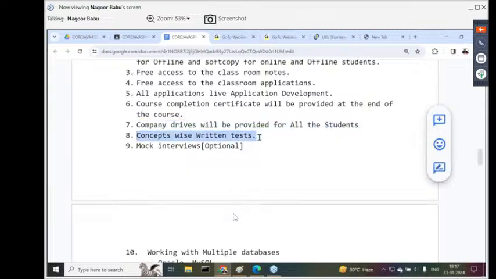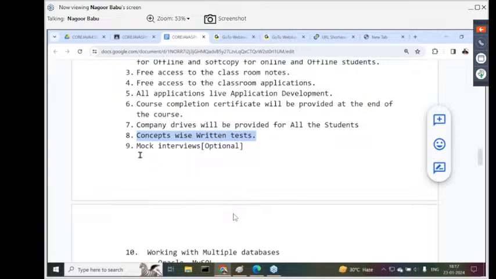Concepts and written tests are very, very important. We are going to prepare everybody for the sake of jobs. Job preparation is going to happen. As part of it, on every topic we are going to conduct some written tests, where we can check how much you know about that particular topic. If you are lacking in a topic, then we can go for some other preparation. If you are good at the topic, it's okay. I'll move forward to the next topic.